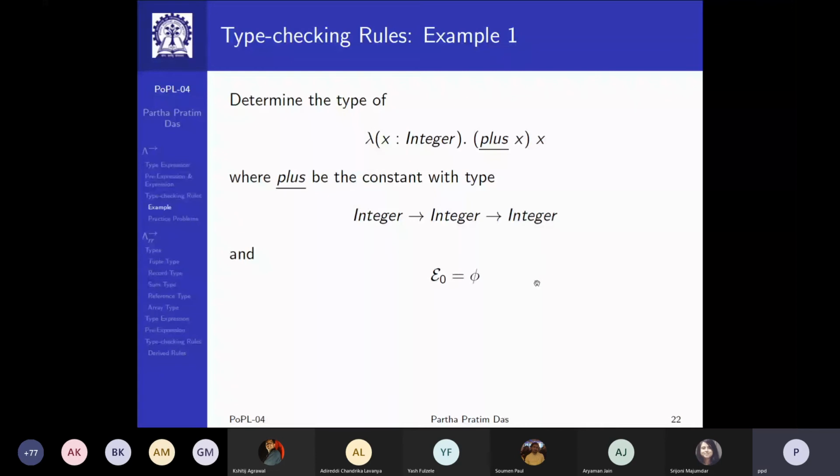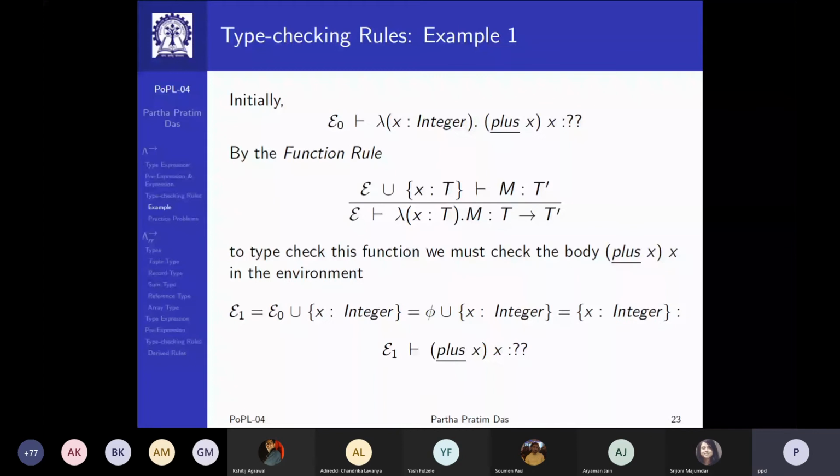Right? We are starting with a clean slate. So the question to answer is this: given E naught, which is the empty static type environment, what is the type of this expression?